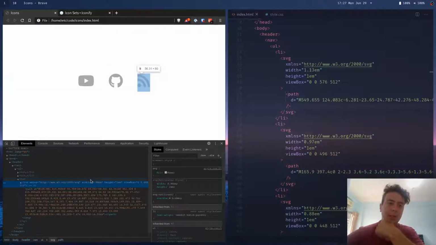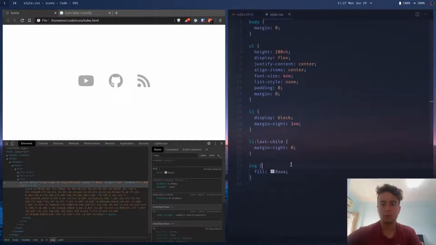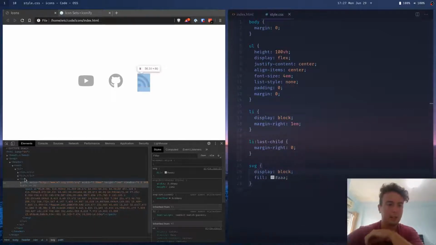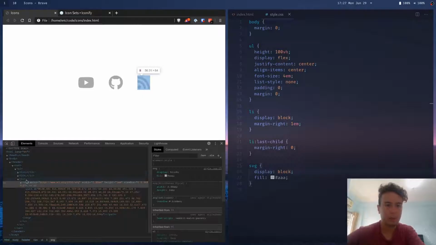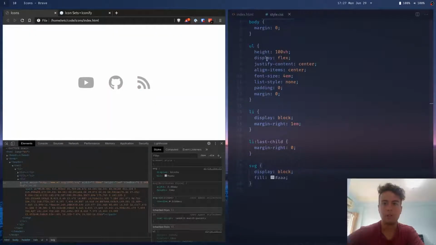As you can see, the list item is a little bit bigger than the actual SVG icon. So what I do to fix that is I just render the SVG as blocks with display block. And now, let me reload this. Now they're the same size. Okay. And they're not all the same size, so they might not be vertically centered. So what I do is I just use Flexbox to center them vertically. And that's all you need to do for that.